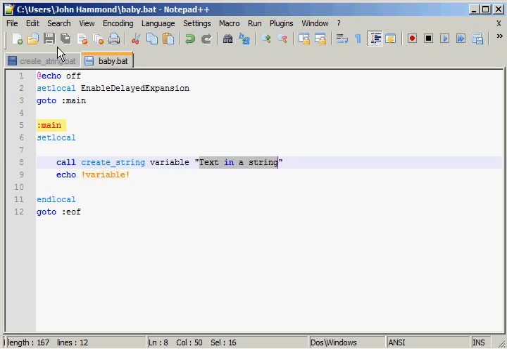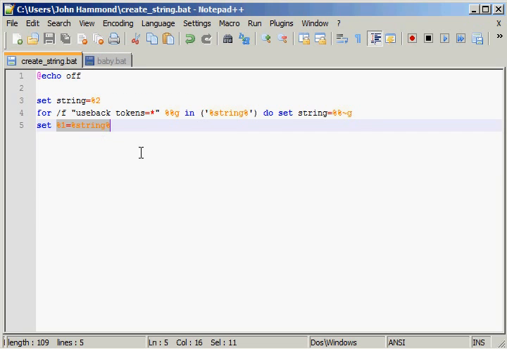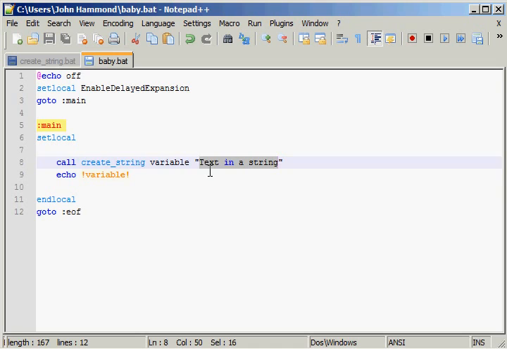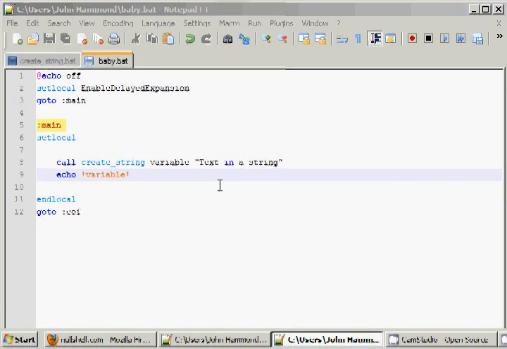So this is pretty awesome. We've essentially created ourselves a real simple way to be able to create a string, and we can manipulate the string anywhere, no matter what we do. But this isn't really all that functional. What if I weren't actually in the folder with the create string?